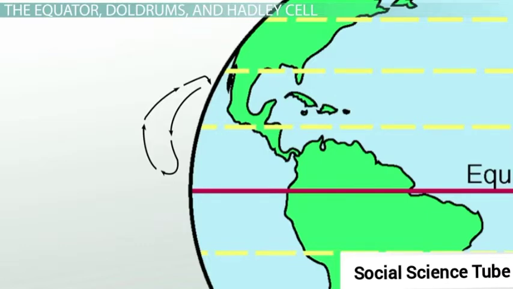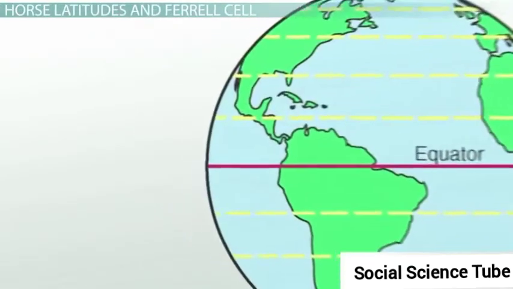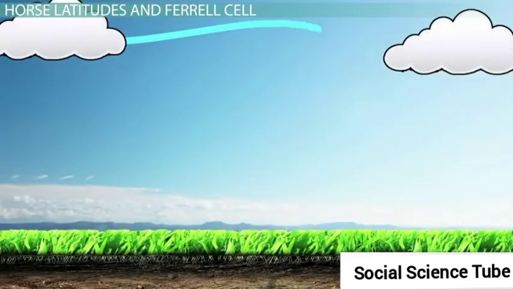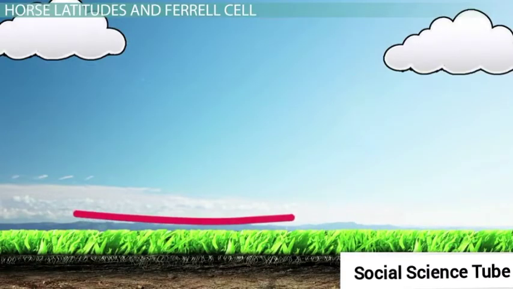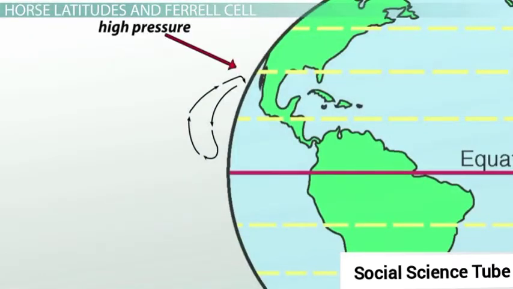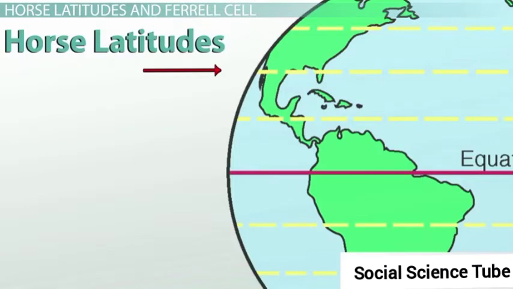On either side of the doldrums are the Hadley cells, one for each hemisphere. You can remember the Hadley cell borders the equator because the equator is hot, and hot and Hadley both begin with H. As the air spreads horizontally, we find that it begins to cool even more, around 30 degrees north and south latitudes. When the air is cool enough, it starts to fall back towards Earth's surface, but as it falls, it warms. So if hot air leaving creates low pressure, hot air coming in creates the opposite, high pressure. Because of this, the falling air creates our next thin, windless strip called the horse latitudes.